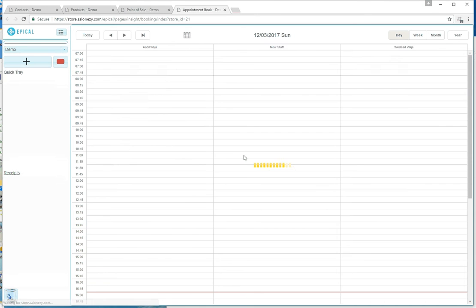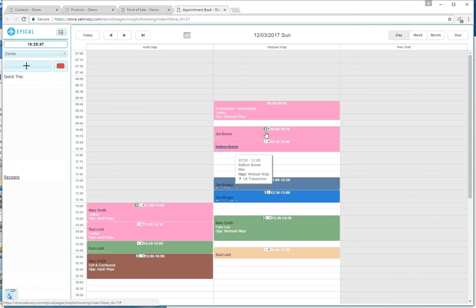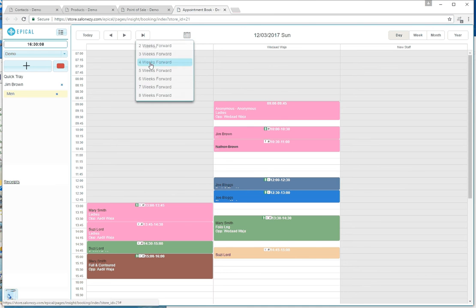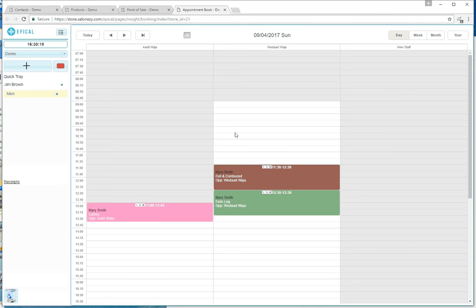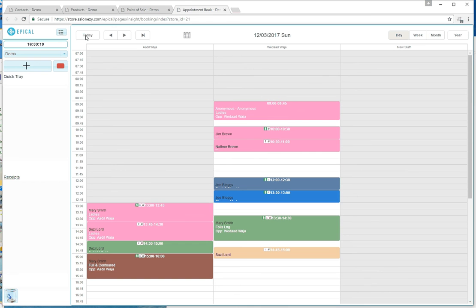So for Jim Brown, if I go back to the appointment book and refresh, you'll see that now Jim Brown comes up as green, it's saved. But now I'll go through and do a copy quickly. Normally when you check out a client through the appointment book, it'll come up with a rebook function for you to go and do a rebook. But in this case I'm going to jump through to 4 weeks ahead and place Jim Brown in as a rebooking for 4 weeks ahead. So now this is a rebook from the past. Go back to today, and Jim Brown is now rebooked.